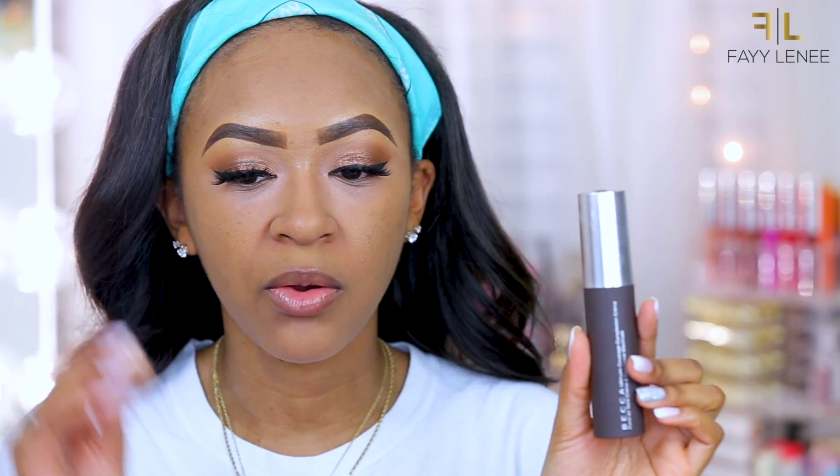Alright, so now that our skin is prepped, we are ready to jump into the foundation. So as you guys know, I'm going to be reviewing the BECCA Ultimate Coverage Complexion Cream. I have the shade Tobacco, and then I also have a little sample of the shade Amber. I think that Amber may actually be my better shade, but I have been mixing them because I do think Tobacco would be a good shade for me in the summer whenever I'm out in the sun and getting a little bit of a tan, a little bit darker. I think Tobacco is still a good shade for me, but I did go ahead and pick up a sample of Amber to test out, and we'll probably go and pick up the actual full size of this shade.